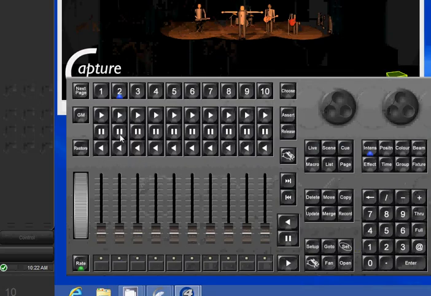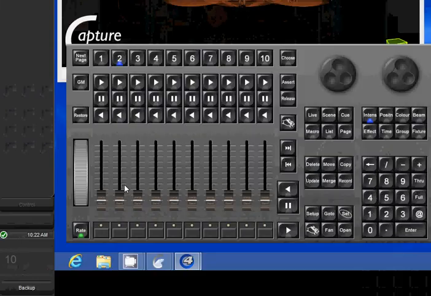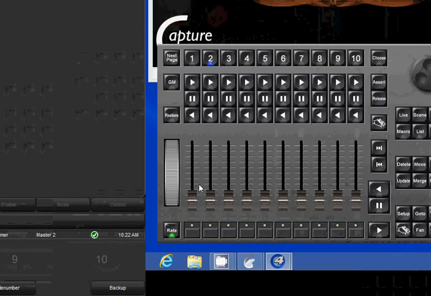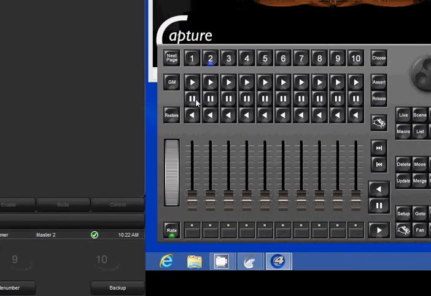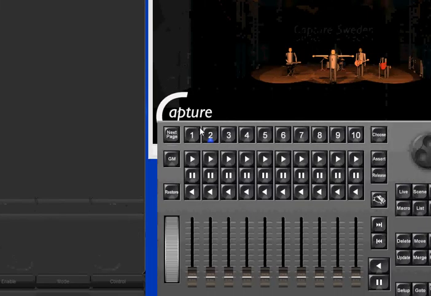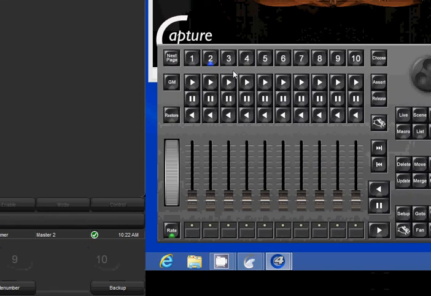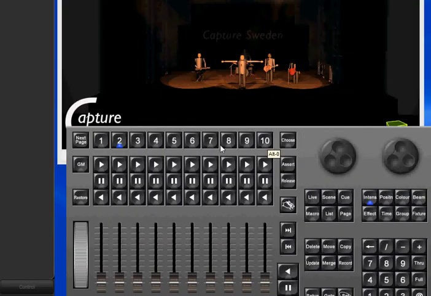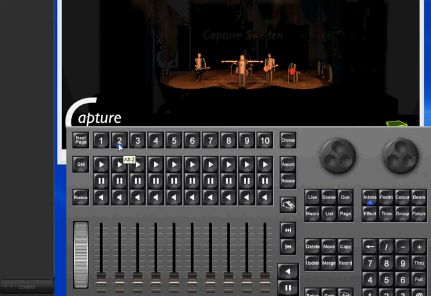Now what you have to understand first off is that we'll save this information within a master. Right here, these are called cue masters. This fader plus these play buttons plus that button and this bump button, all that we'll talk about later, is considered a master. This is a master, 2, 3, all the way down to 10. So there's all 10 masters, master controllers. Now what we're going to do is put information inside these masters.